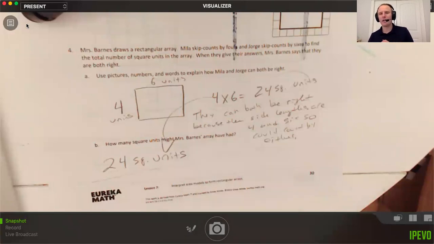All right, guys, this again is a continuation of the work we've been doing with area. Like I said yesterday, you guys are doing a better job understanding that the key to finding area, especially in rectangles or squares, is to multiply the length times the width. So multiply one side times another side to find that area. And again, area is always measured in square units. All right, please ask questions if you've got them.